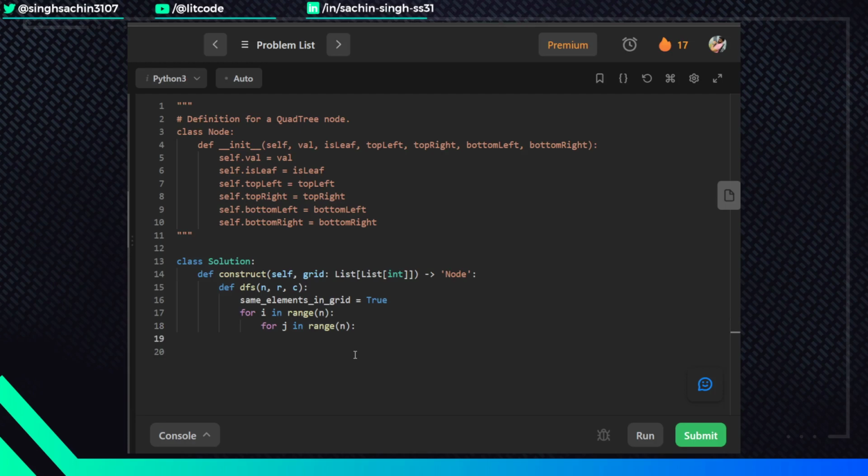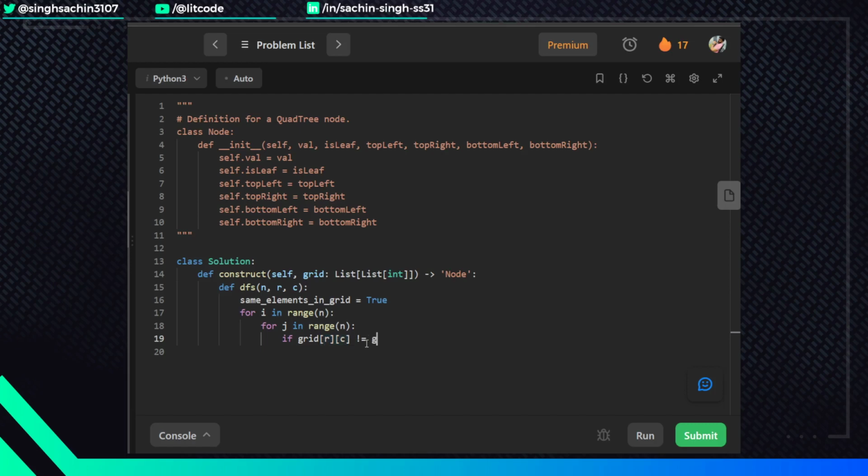So the next thing we have to do is check if grid at R and C is not equal to grid at R plus I and C plus J, because what we are checking is whether the first element and all other elements in the grid are exactly the same or not.